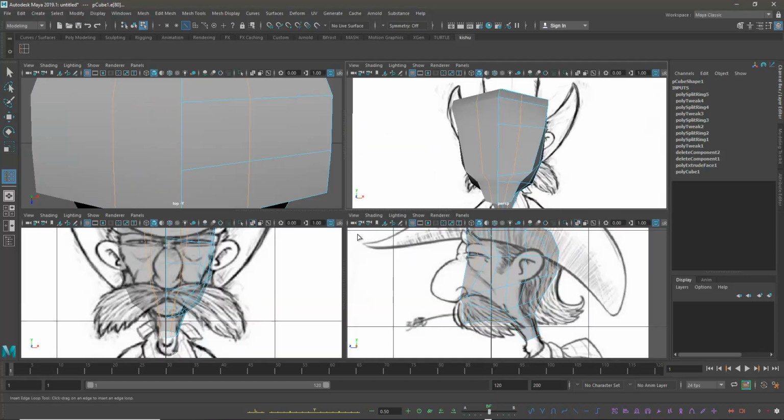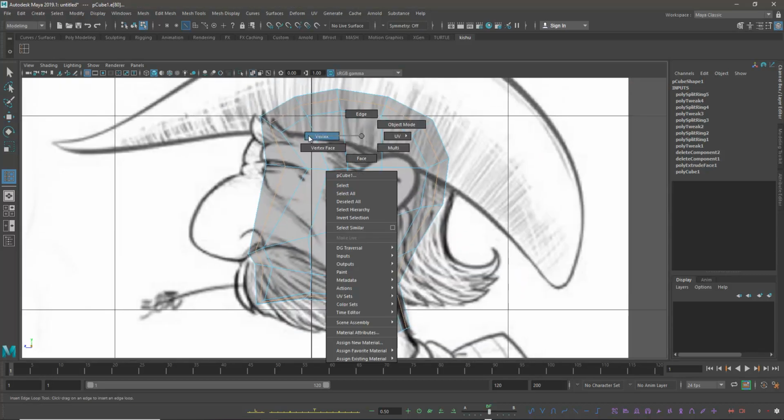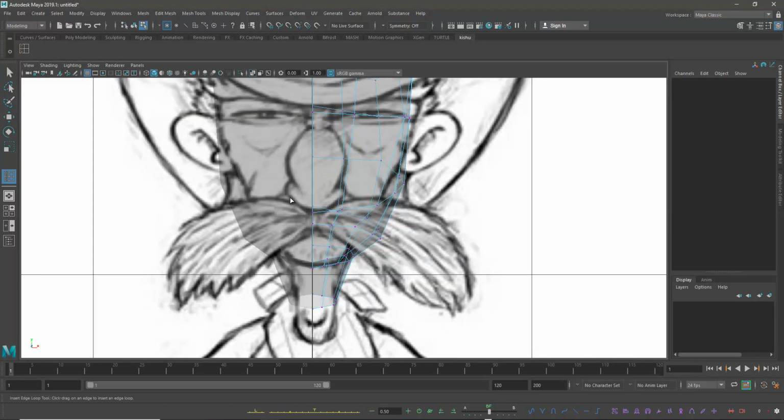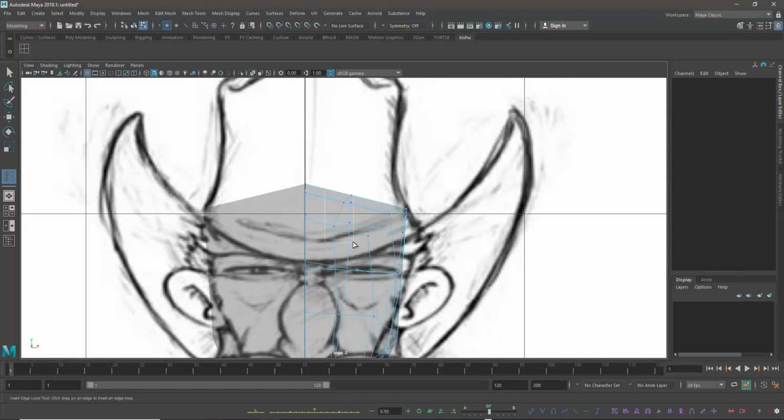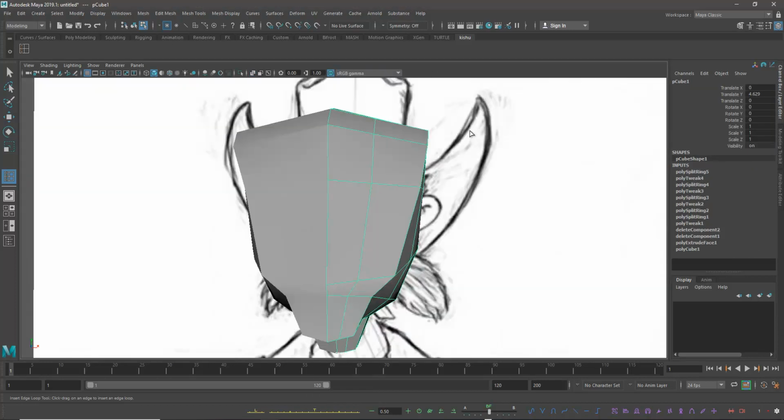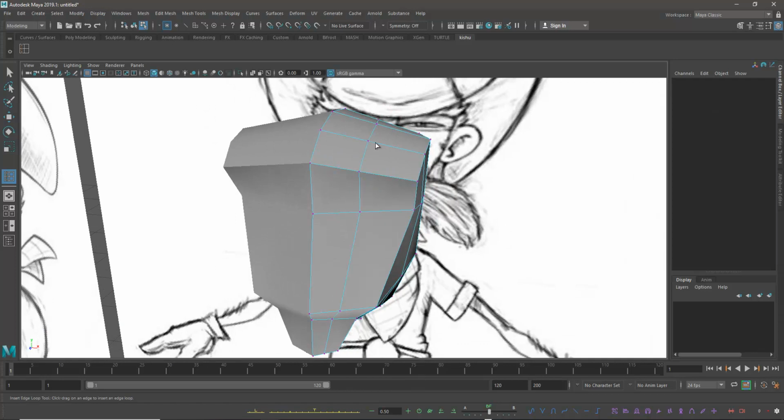This time let's adjust in the perspective and front view, go to the vertex. Oh god, what happened? Okay, we are still using the same tool.